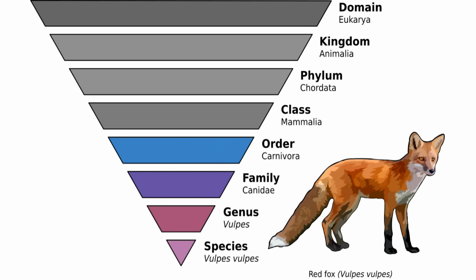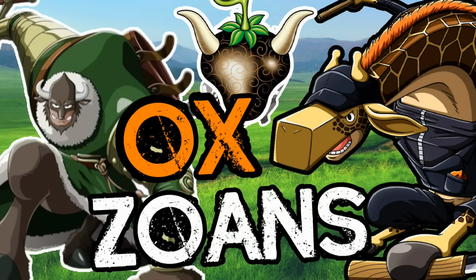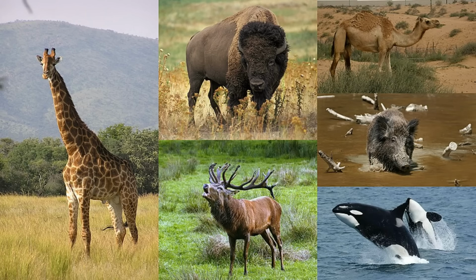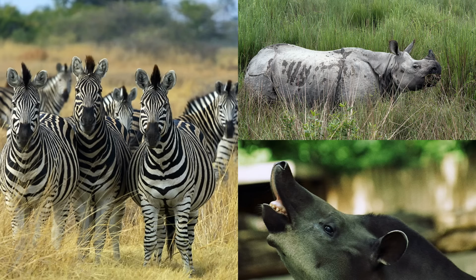A good example of this is the Ox Zoans. A giraffe and a bison are both in the ox fruit category because they are both members of the order Artiodactyla, which are the even-toed ungulates. Ungulates, I think I'm pronouncing that correctly. And then we have horses, like zebras and actual riding horses and things like that, and they are the odd-toed ungulates. And it seems like the even-toed ones go in the ox category and the odd-toed go in the horse category, right? So I think Oda is, in one part, not taking this too seriously. He's just kind of generalizing it like, yeah, that's good enough, okay?